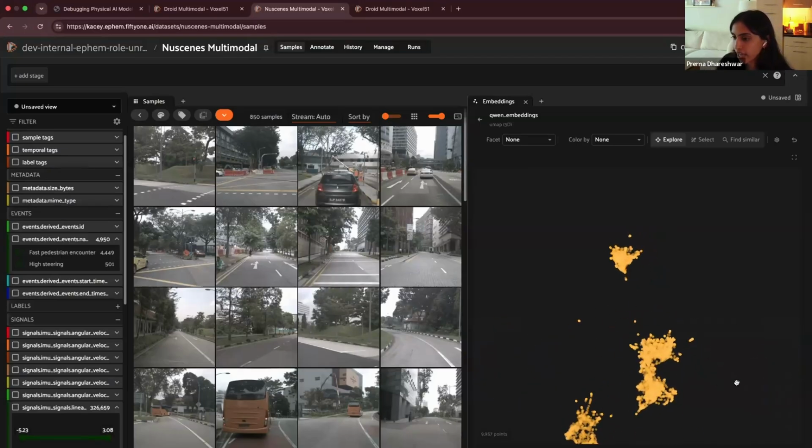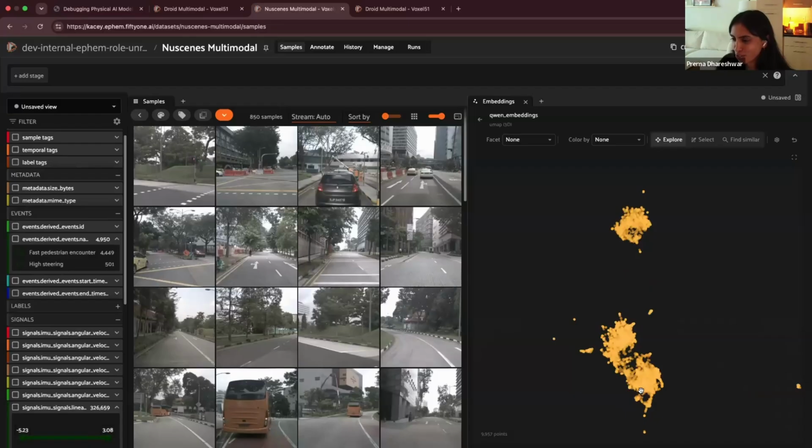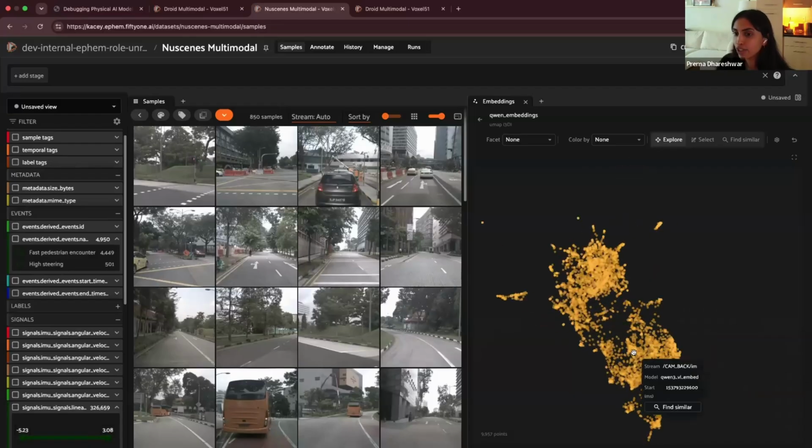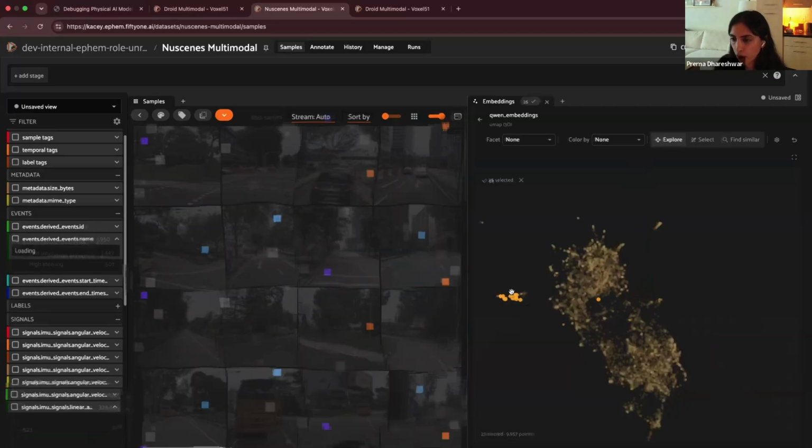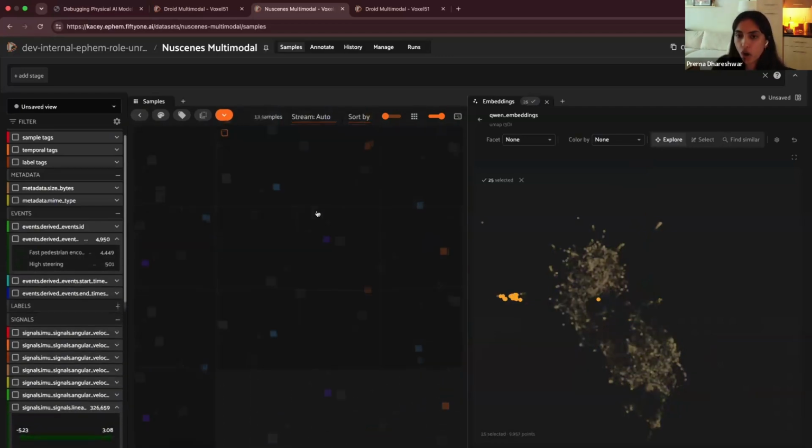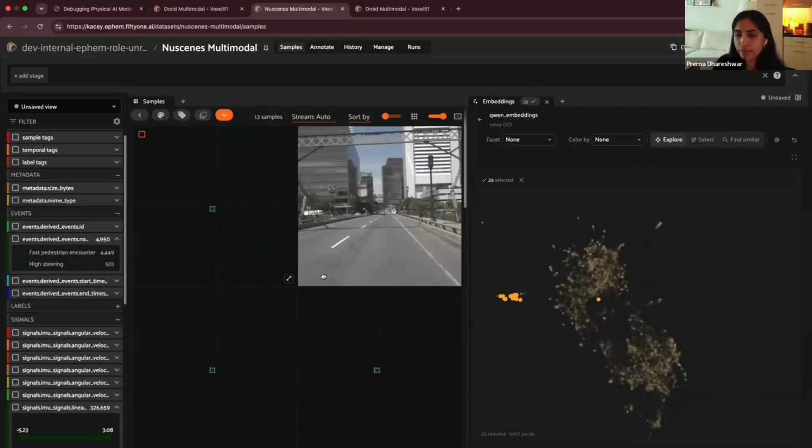What's really interesting that I'd love to show is the ability to do similarity searches. So let's say I hover over a point here and I want to find similar. I can do that directly from this embeddings plot. It returns all episodes that contain similar segments for me.